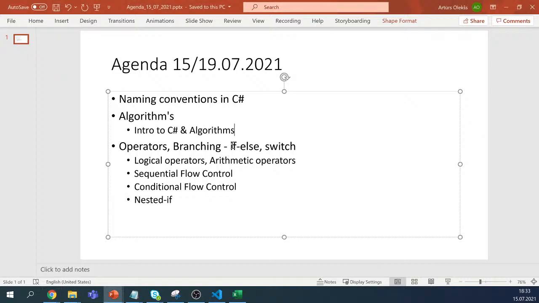The real start of programming is at this point, when we can actually build some algorithms. And you'll see that the topic about algorithms is the introduction for the topic about branching in general, and you'll see why.